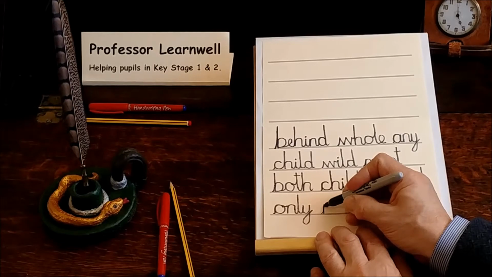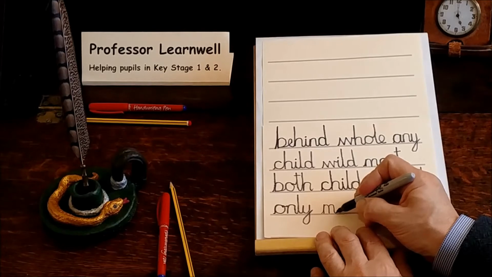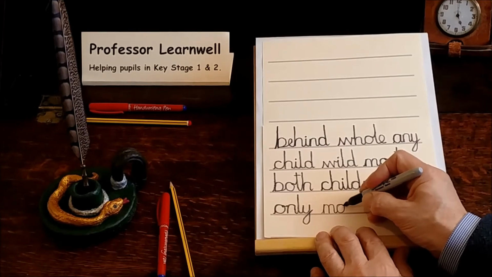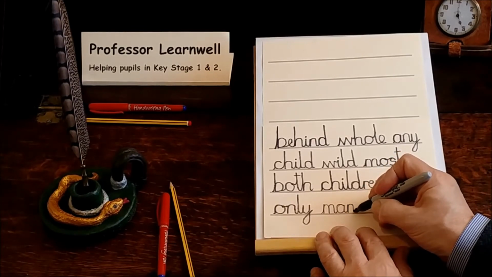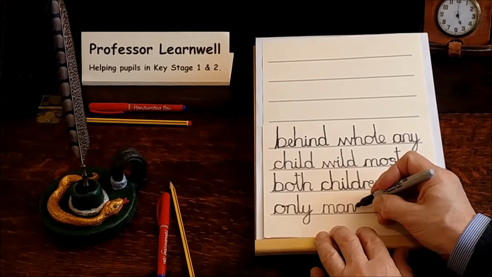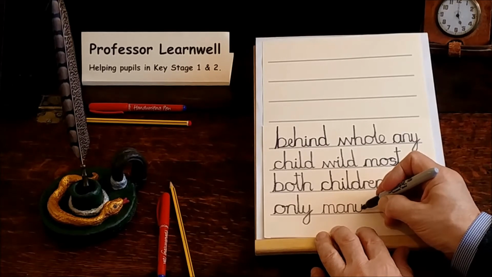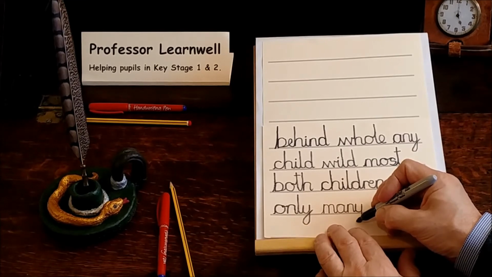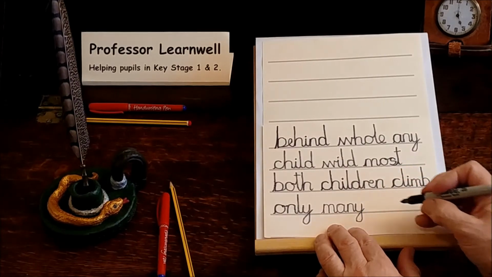So the letter M. And at any point you want to pause the video, that might be helpful. The letter A. The letter N. Like how many pencils do you have in that box? And the letter Y. Down below the line, loop to the left, a bit like on the Y there, well, identical hopefully. Diagonally lift, and we've got the word many.